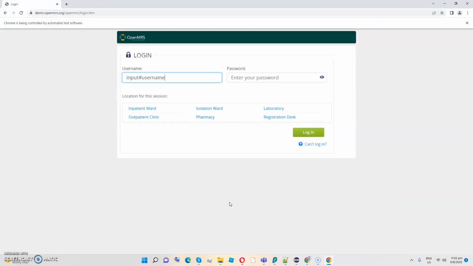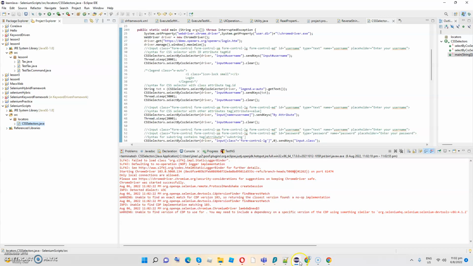So we will execute this one and see how it executes. First it will identify the ID, input#username, and enter. Then it takes the text from the attribute class and enters the login. Then you can see that the password icon is also clicking, so you can follow this one slowly later. And lastly you can see that the list will be clicked, laboratory and outpatient pharmacy. Third and fifth element: laboratory is clicked, pharmacy is clicked. So that's how it identified.